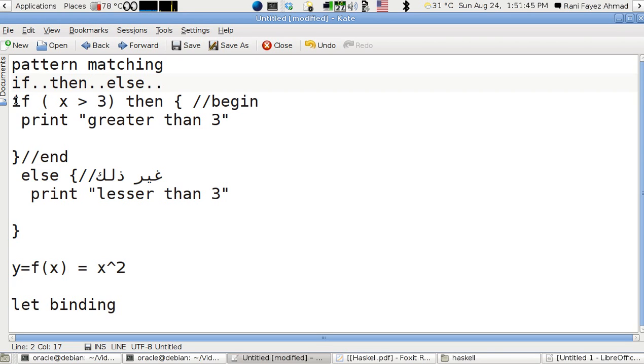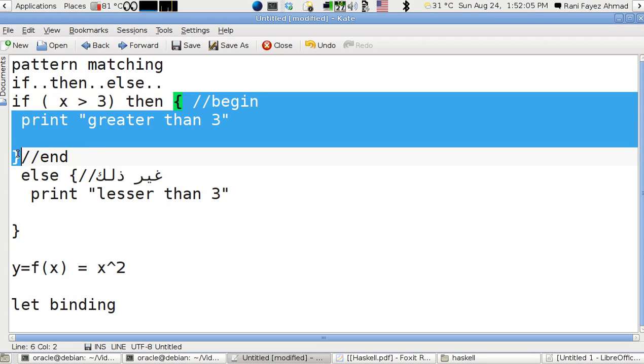In C or Java or whatever imperative languages you used to use, you usually write: if x is greater than 3, for example, then you put the answer of this condition.